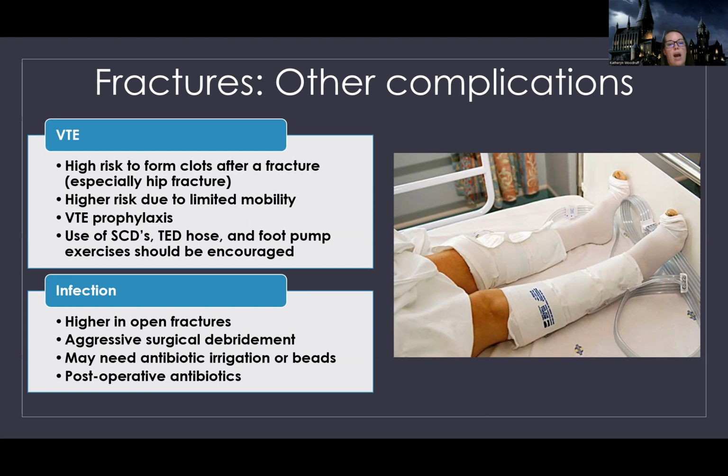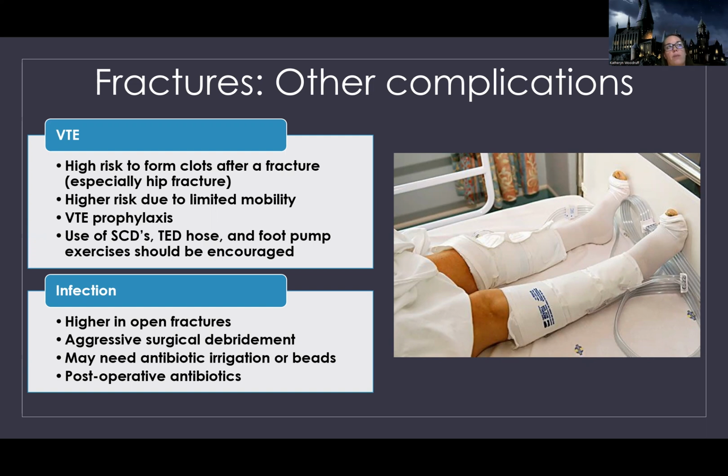They also have limited mobility. So on top of the fact that just from the injury alone they're at higher risk, they also have limited mobility, which increases their risk for blood clots. They're usually going to be on an anticoagulant, like I mentioned, heparin or Lovenox, and they're also usually going to have SCDs, TED hose, foot pumps, those exercises where we tell them to pump their feet and stuff like that. We're going to be using multiple resources here.